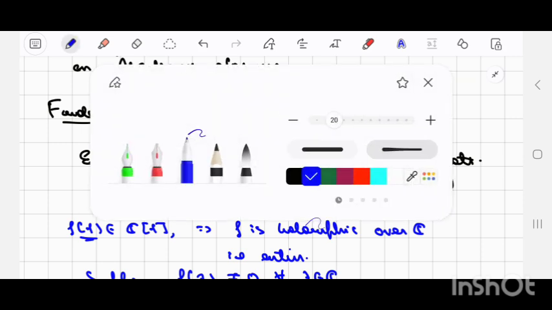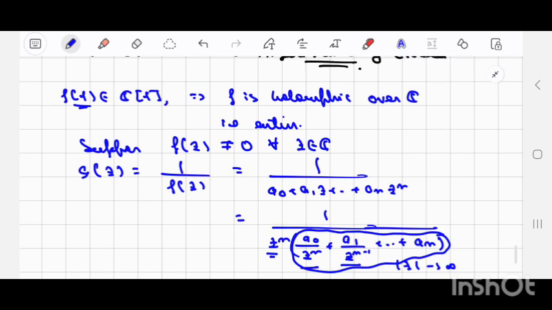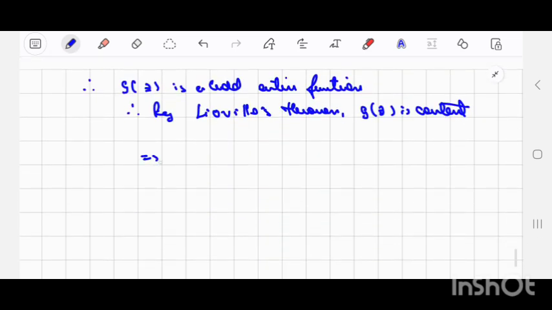This is the fun thing about proofs and about my lectures, because I don't make them node based: even if I write something wrong in the theorem, while trying to prove it out, I come up with whatever I have written wrong. So let's go back. By Liouville's, g of z is a constant, but that means that f of z is a constant, hence a contradiction. Therefore there must exist at least one element such that f of z is 0. And hence inductively I can continue doing it throughout the degree of the polynomial.